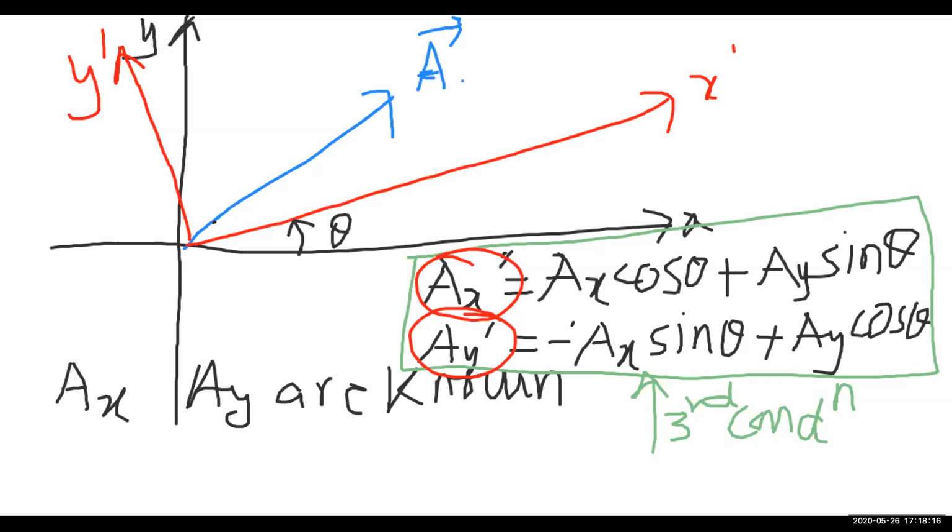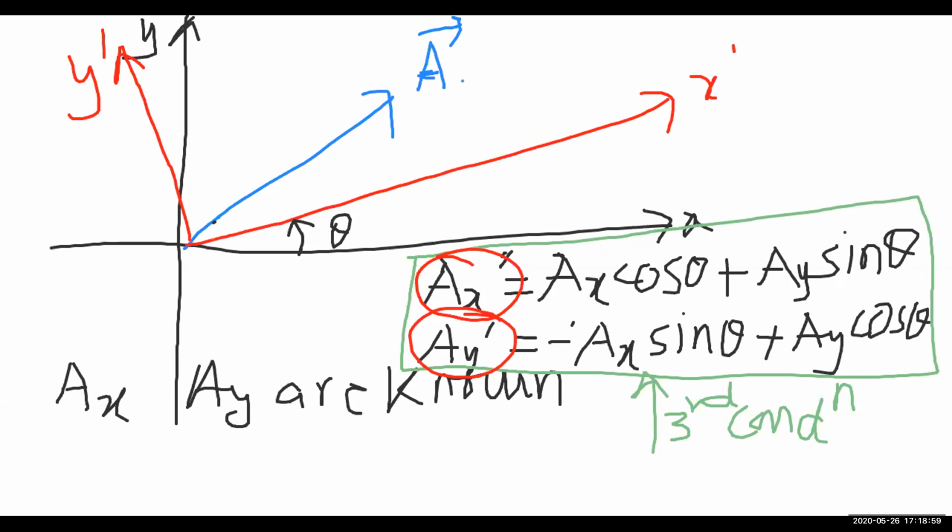For example, current is something which has magnitude, it has direction. But if you were to rotate the coordinate axis of the current, it would have absolutely no effect on its components. And since the components of current are not following this transformation equation, they are not vector quantities. Okay? So current is therefore not a vector quantity. This is the third condition, right?